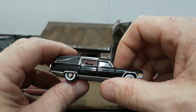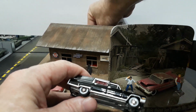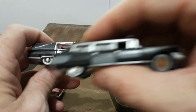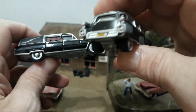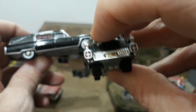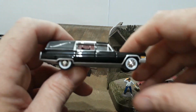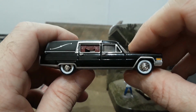I didn't bring out the other 59 hearse, but I do have the Pre-Ecto back here in the display. I thought maybe it was because of the curtains, but that's not the case with the 59. The 59 has side windows. So I'm really not sure why they neglected that on the 66. Even the back windows. This is your Pre-Ecto, but it's the same thing as the 59 Cadillac hearse. So, yeah, really wondering why they neglected that.